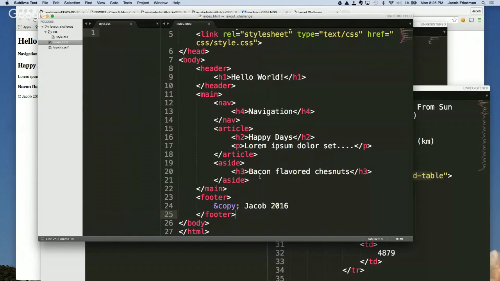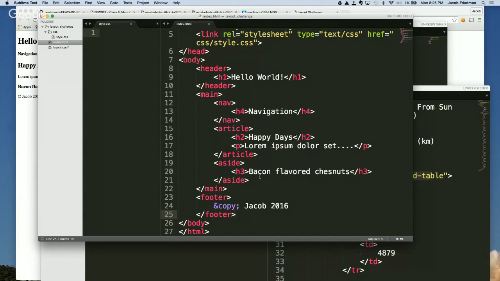Any questions about how I arrived at this markup with this HTML? Makes sense, right? Yeah, question. Is this the 3 columns? Yes. So the main is a box around the 3 columns, right?